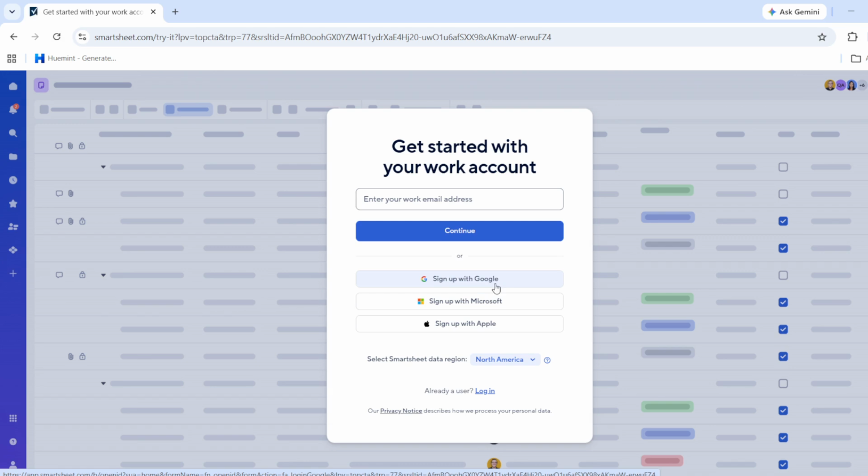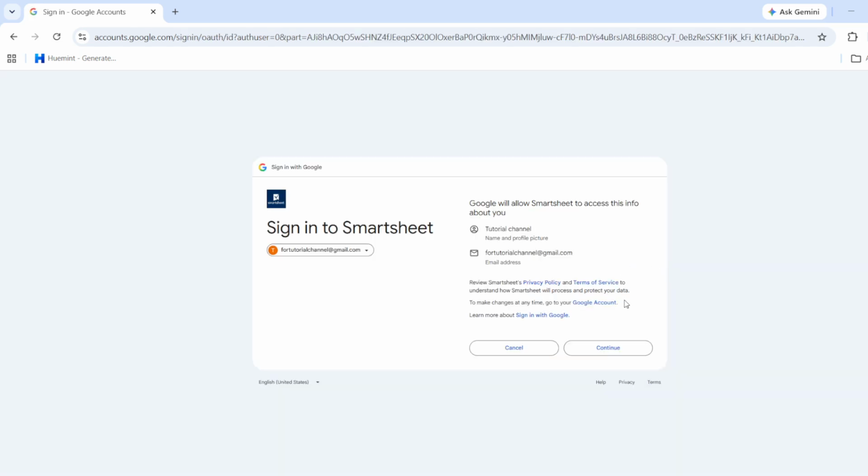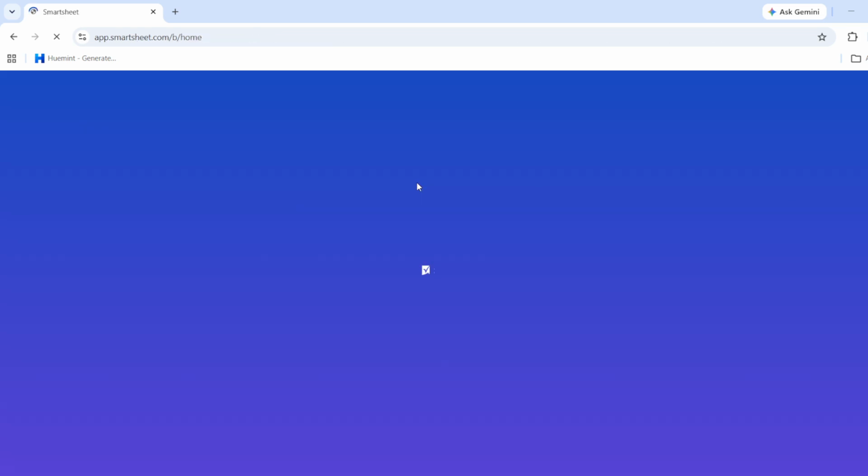Now, on the sign-up page, enter your work email address. Choose an email you regularly use for work or team communication, because you may need it later for account access and verification. As you type, pay attention to what the form accepts. Some sign-up forms specify that an email address must meet certain requirements. Fill in your email carefully, making sure there are no typos. Then proceed to follow the on-screen prompts, which guide you through the rest of the setup.